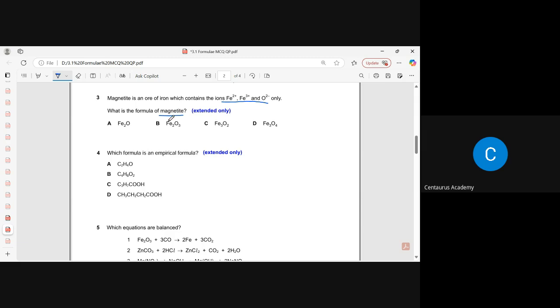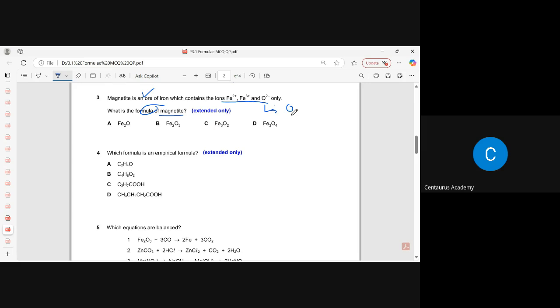Okay, this is a different kind of question. This is not the usual type of question asked in papers. Okay, let's look into this. They say that all of these ions are present in this particular iron ore, and they're asking what the formula will be. Whenever we need to find the formula for any compound, the sum of all the oxidation states should be zero. This means that your positive and negative charges should balance out each other.